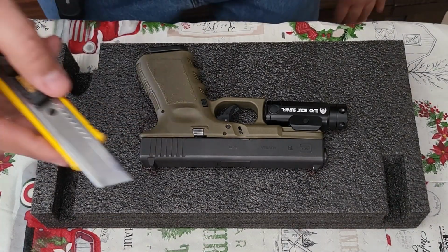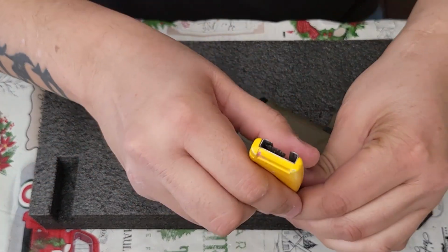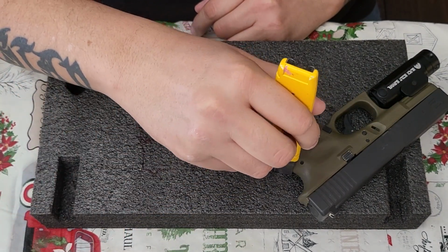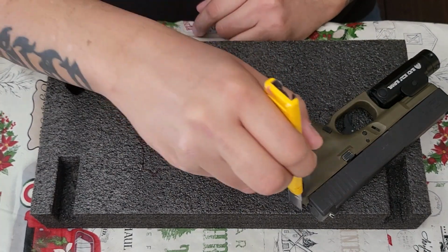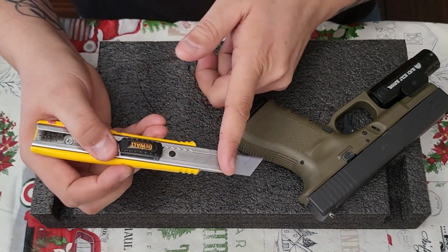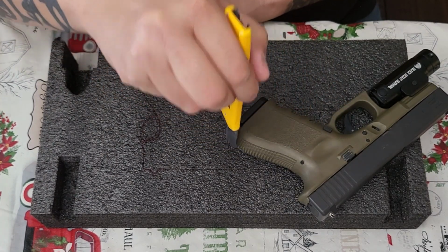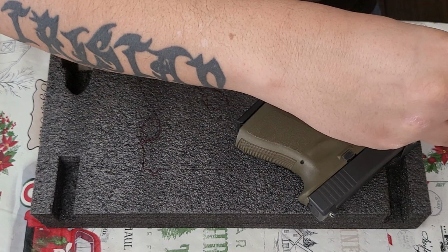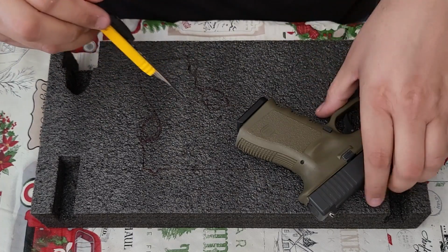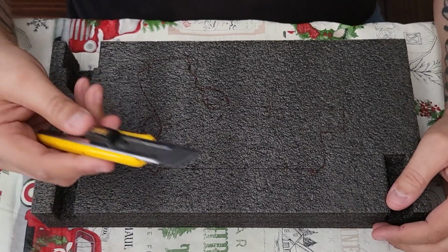Okay, so what I like to do is extend the blade out to the depth of whatever it is that I'm wanting to cut in here. And I know that I'm going to cut until I get to the base of the holder here. And as long as the depth of the blade is at least as deep as I want the object to go into the foam, then that will give me an almost perfect depth all the way around when I am cutting it. Okay, so that's what we're going to do now.